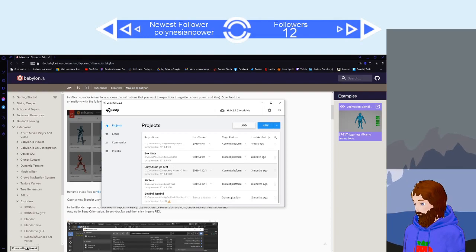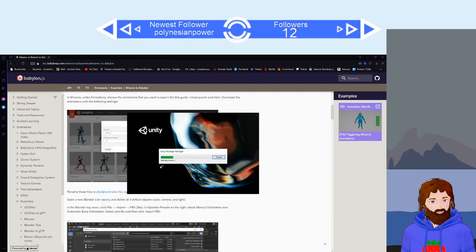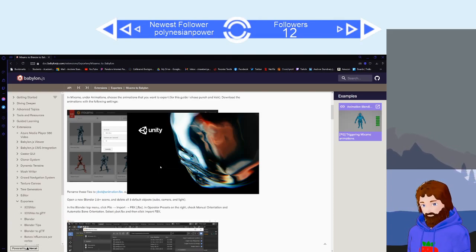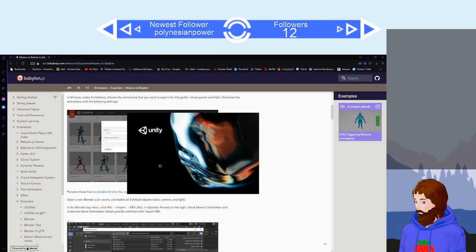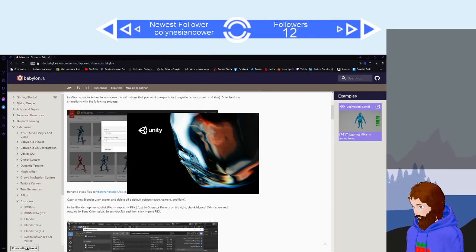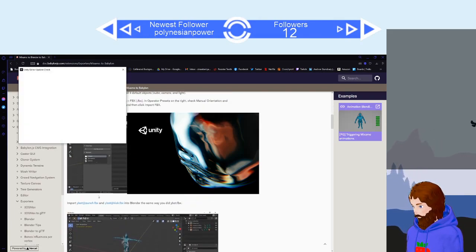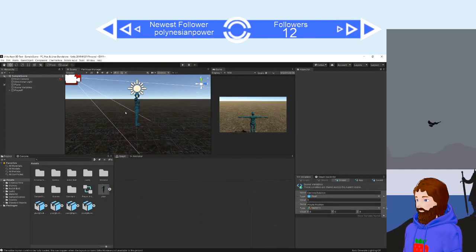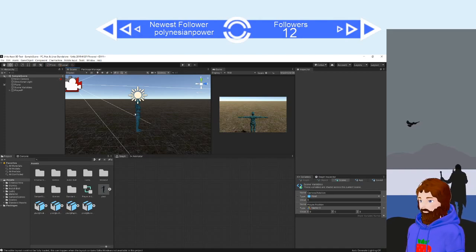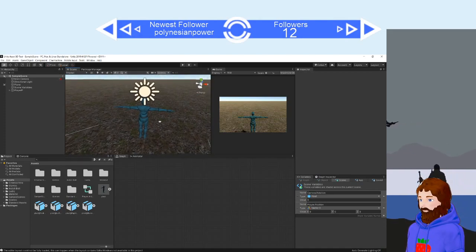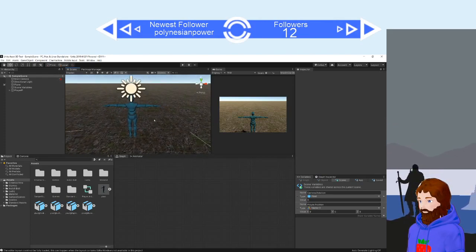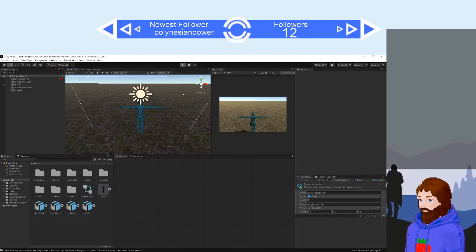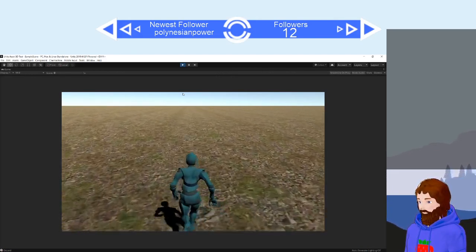A puzzle project. Unity Asset 3D test, maybe? I don't know, this could be wrong. We're about to find out. File, import, FBX. Okay, did that. Import that, same way you did YBot. Oh, okay, here we are. Ah, yes, this is what I was working with. Okay, and I think if I just play it, it'll work fine. Maybe. So, yeah, there we go.